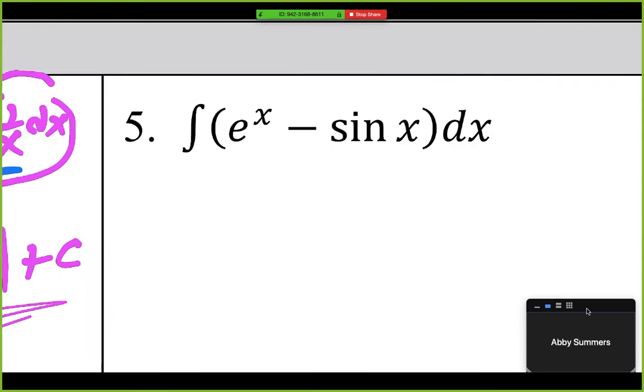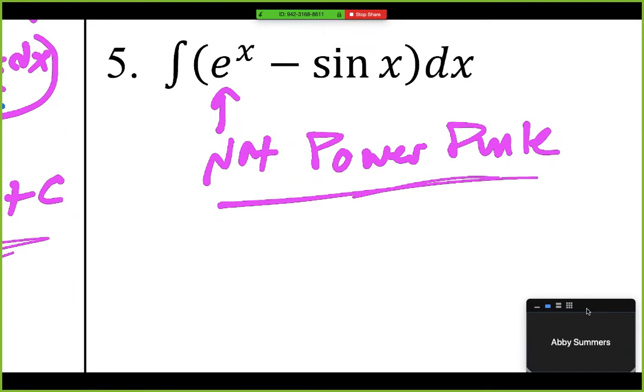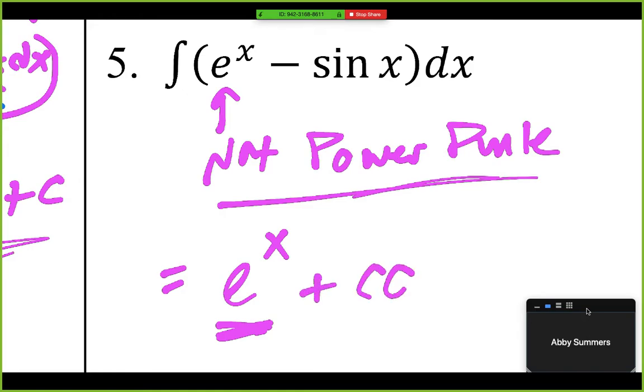E to the x and sine of x are really slick. They're not the power rule. So when you antiderive these, they're not power rule problems. Even though there's an exponent in it, it's not x to a numerical exponent. It's e to an x, and that's different. It's special. So it's not the power rule. The integral of e to the x is e to the x, just like the derivative of e to the x is e to the x. We're antideriving, so the antiderivative of e to the x is e to the x, and we know that's true because deriving e to the x takes us right back to this. And then we know the derivative of cosine is negative sine, so this is a negative sign right here, so this must have been cosine beforehand, and then plus c follows at the end.